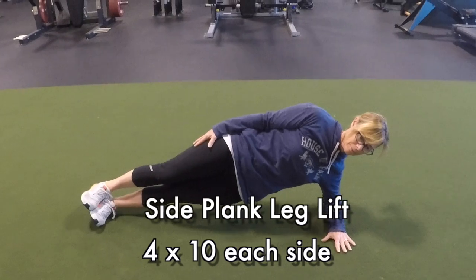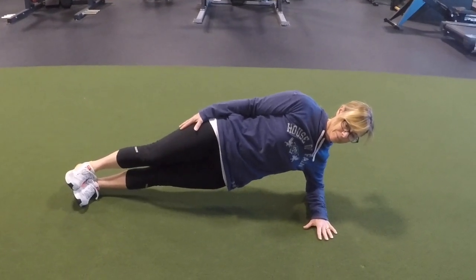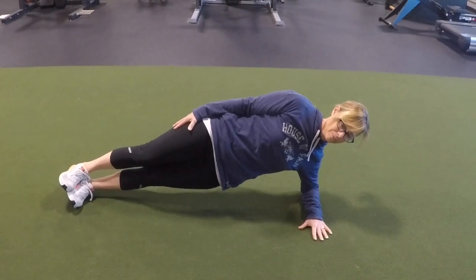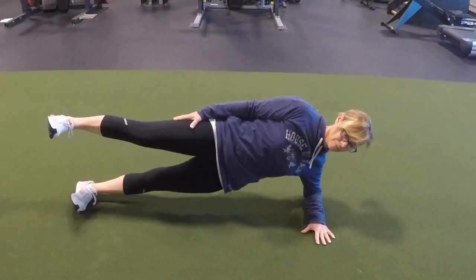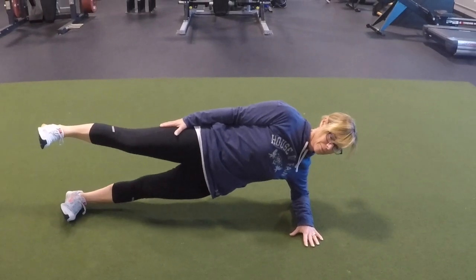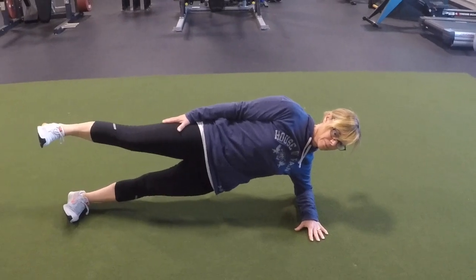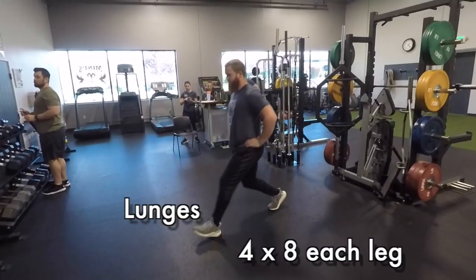When you're done with your rows, get in your side plank position and go right into your side plank leg lift. Now, if you can't do a leg lift, just go right into a regular side plank, but Susan is strong and she's fancy. So she's showing off here. Hold it. Just go up and down with that leg for 10 repetitions on each side.